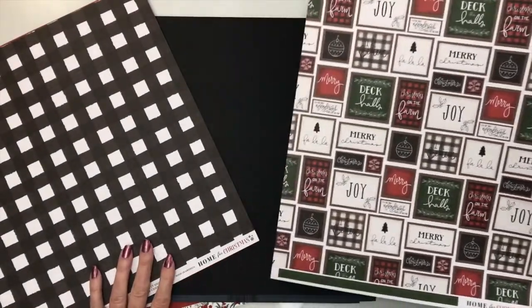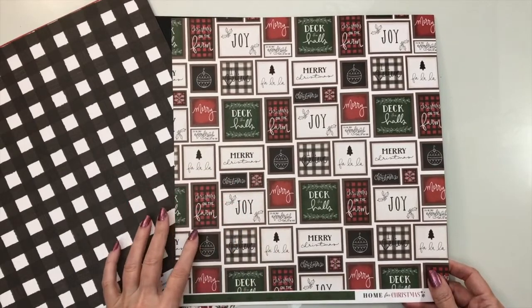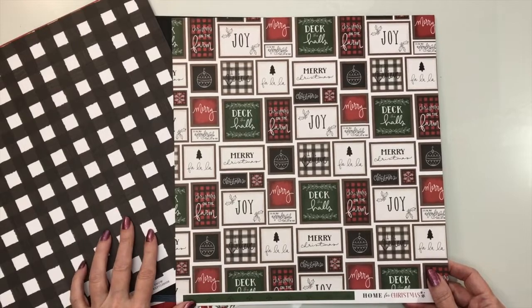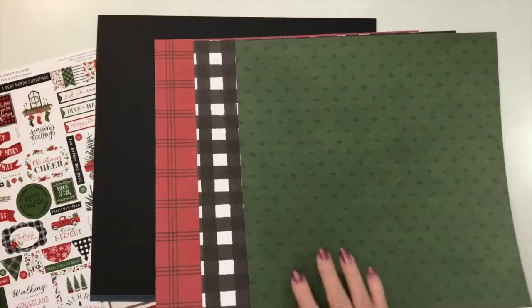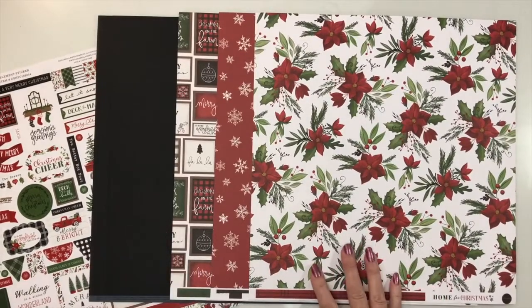And then we have this, that's the wood frames with all the different phrases inside of it. It's super cute. Christmas on the Farm, I Believe, Merry Christmas. And the back is a green tone-on-tone, little small print. This paper is called Deck the Halls. So gorgeous.